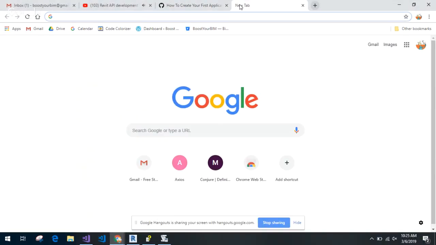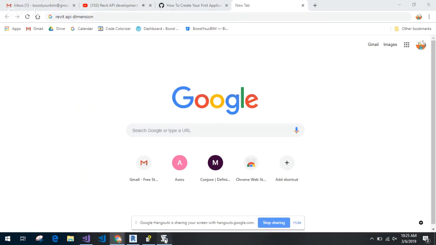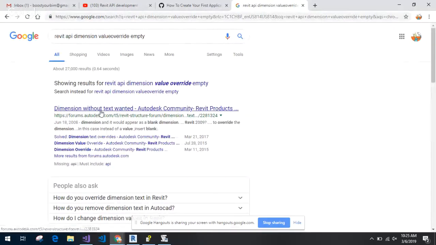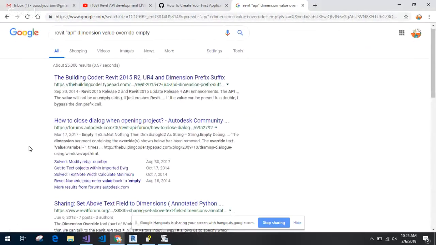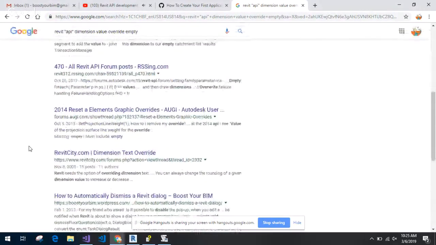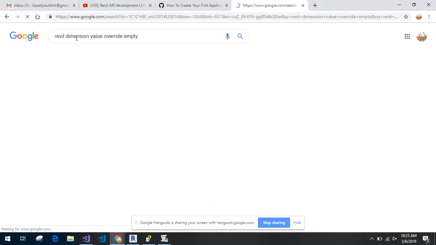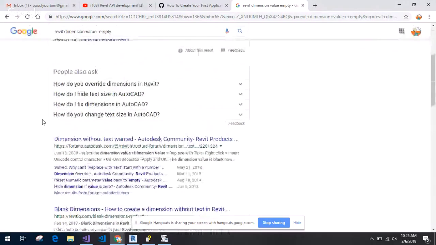Let's actually take a look. Revit API. All right, so here's some ideas about what good blank characters work.